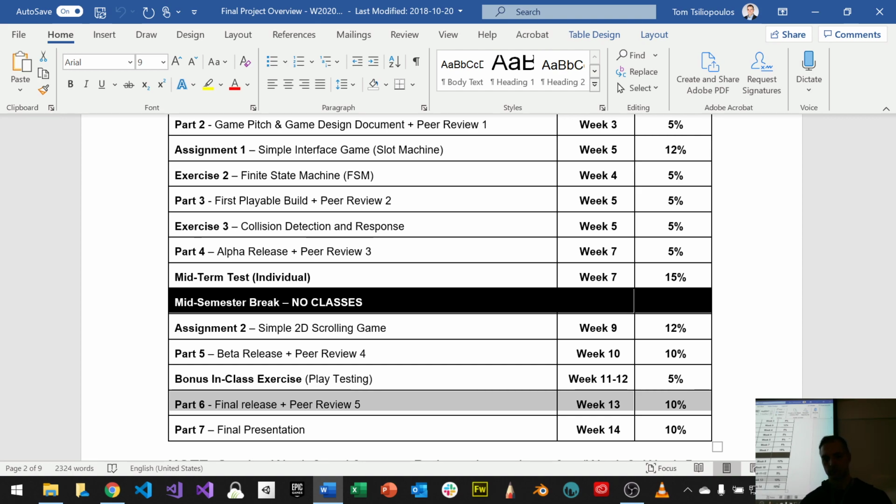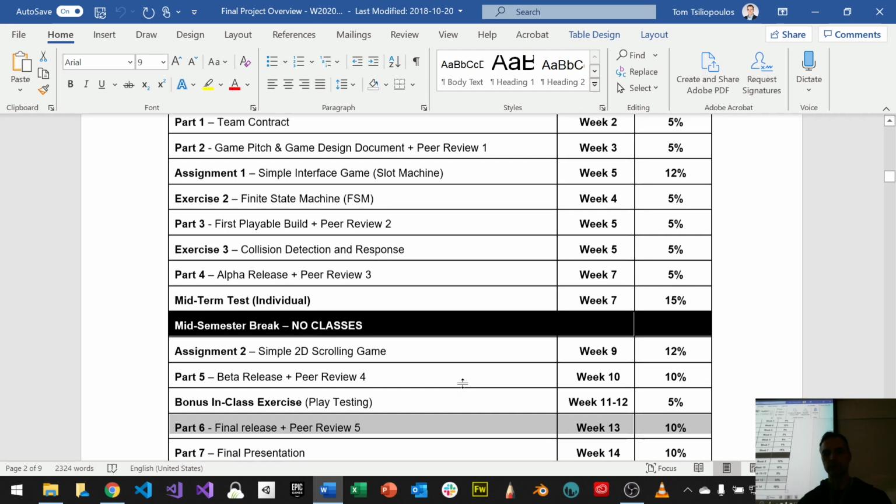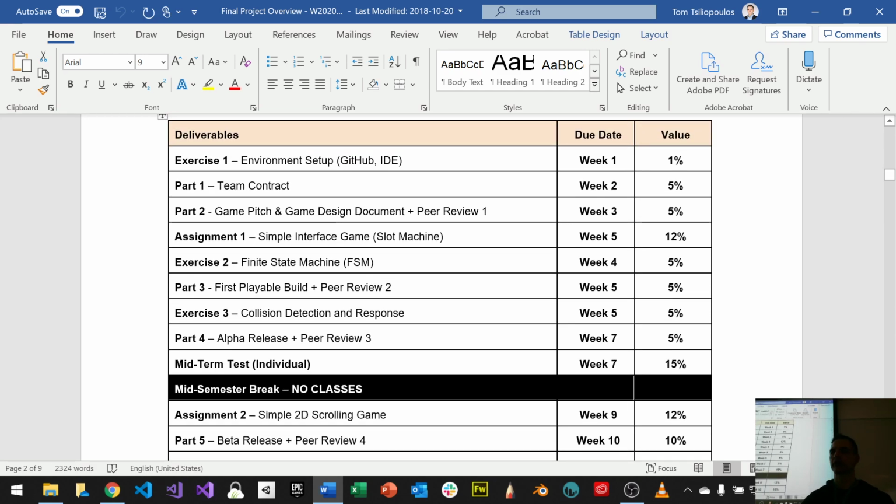So I got to tell you this as well, that there are 2 presentations that you'll be doing in this course, right? The first presentation is your pitch presentation, which is happening on week 3. So week 3, you and your team are going to get together, put together some PowerPoint. It's a very quick 5 to 7 page PowerPoint presentation. And only one of you needs to present. I'm not going to make everybody on the team present or stand up here with their hands in their pockets. No. We don't do that here.